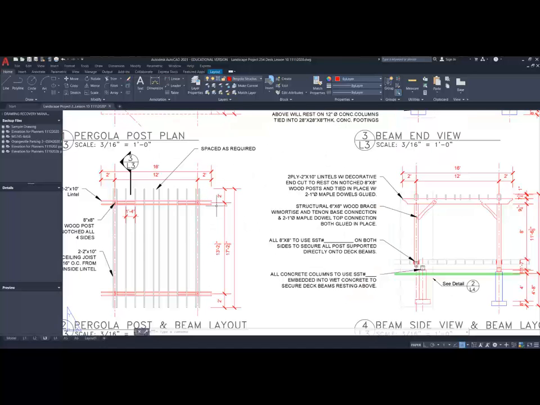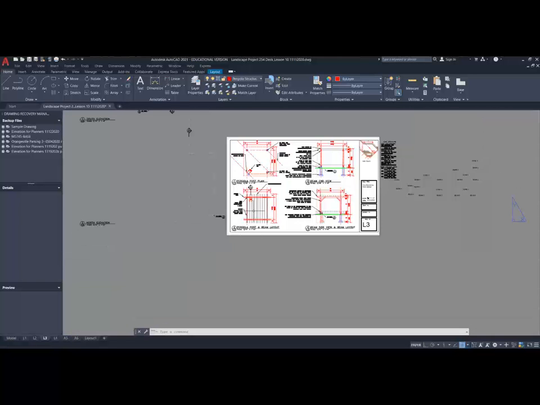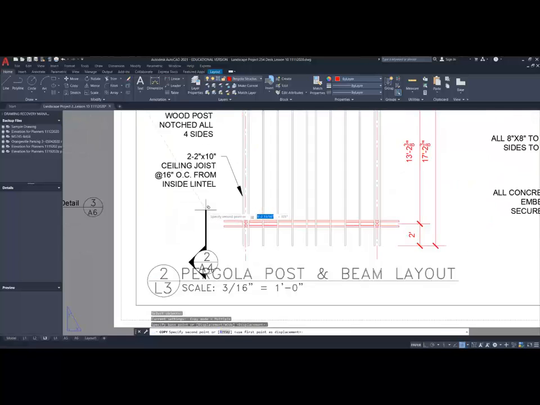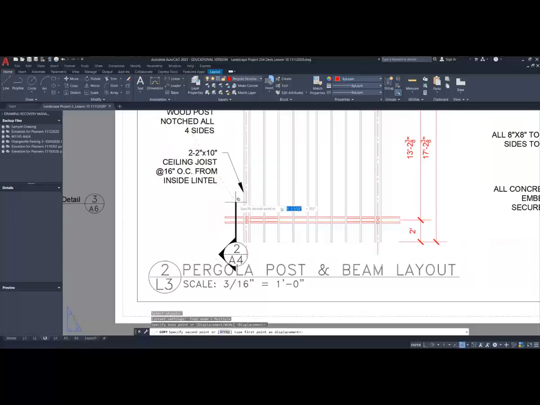So I want to see the side view of the lintel and the ends of my ceiling joist. Okay, this goes in the direction that's perpendicular to that one. I'm going to use the same one up here. I'm going to copy this one up here because it's already more or less oriented into the right direction. There we go.